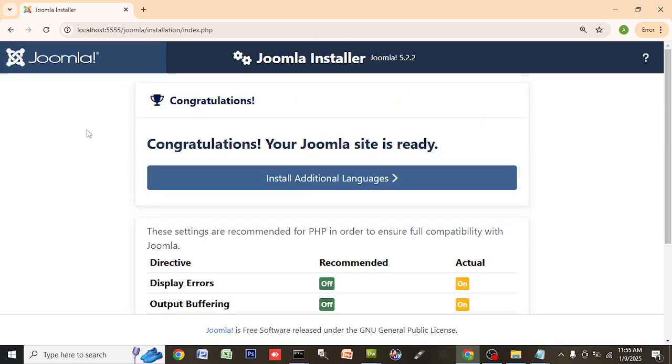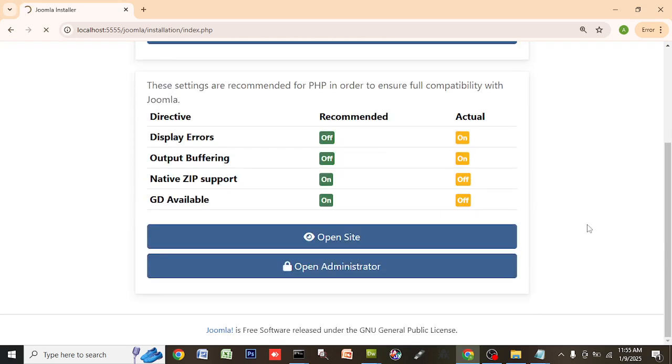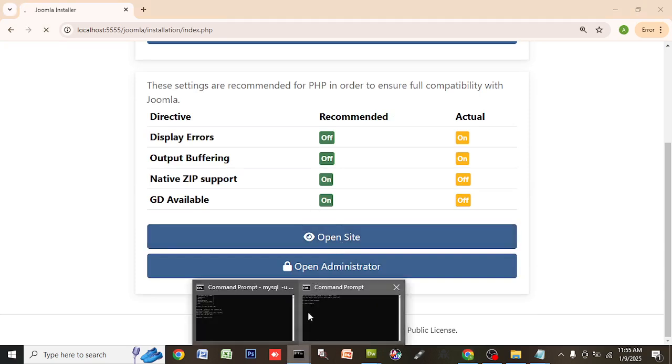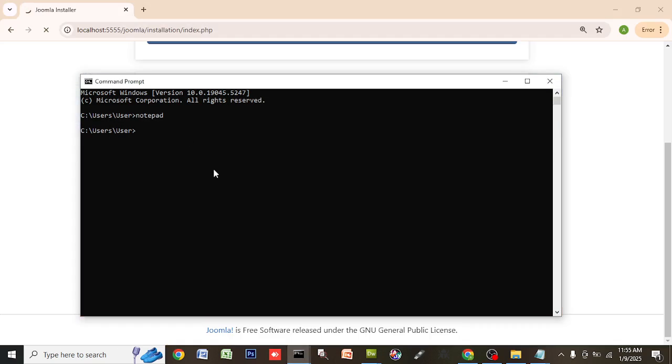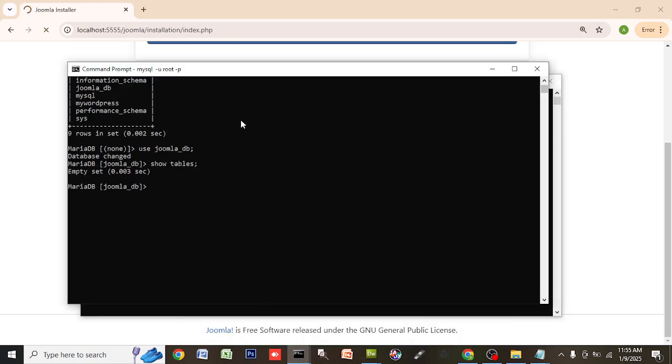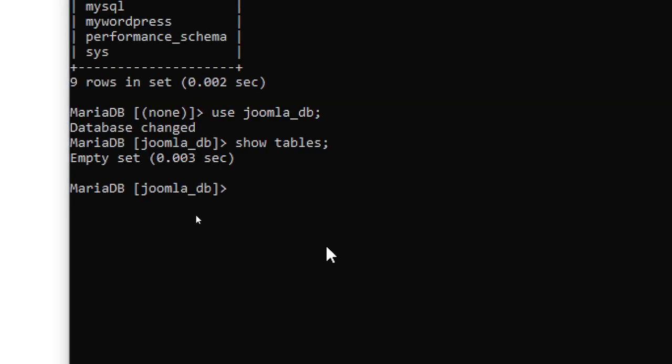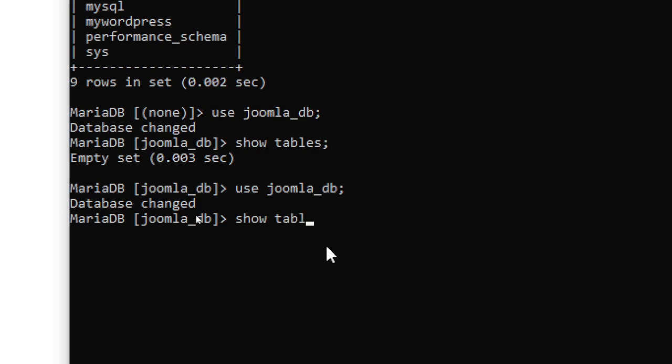Congratulations, Joomla is set already. Okay, so that's it. Try to open your site and let's see if we have a user here. Let's try Joomla DB. Show tables here.